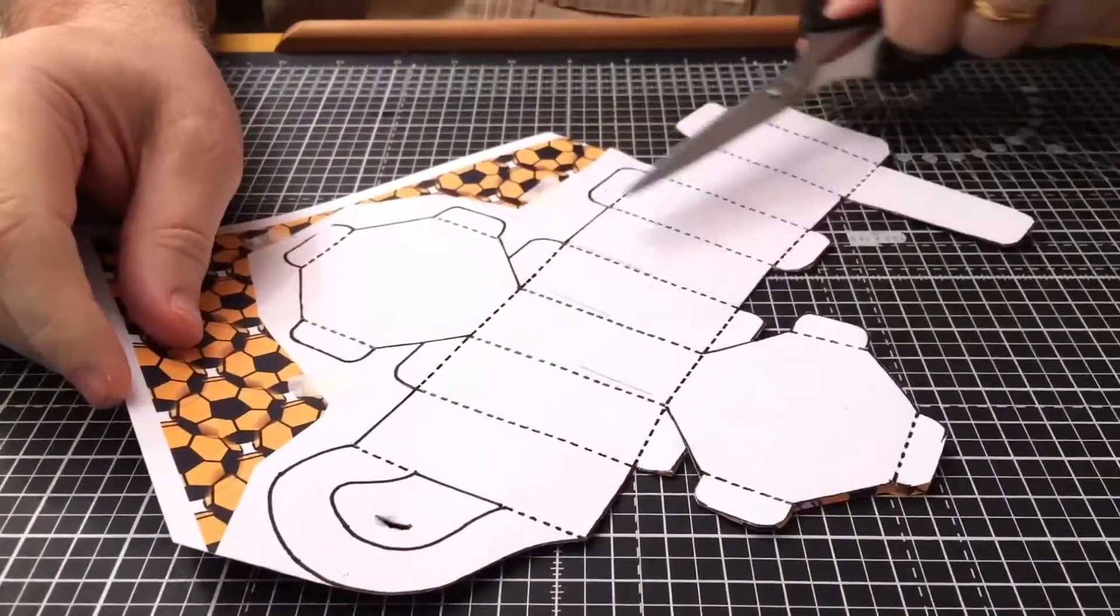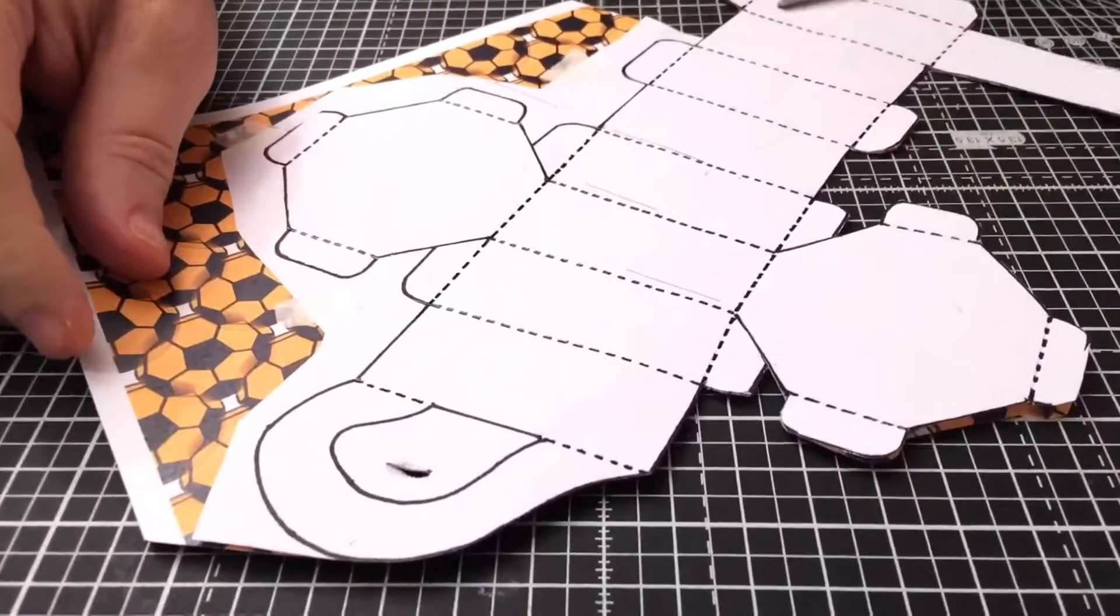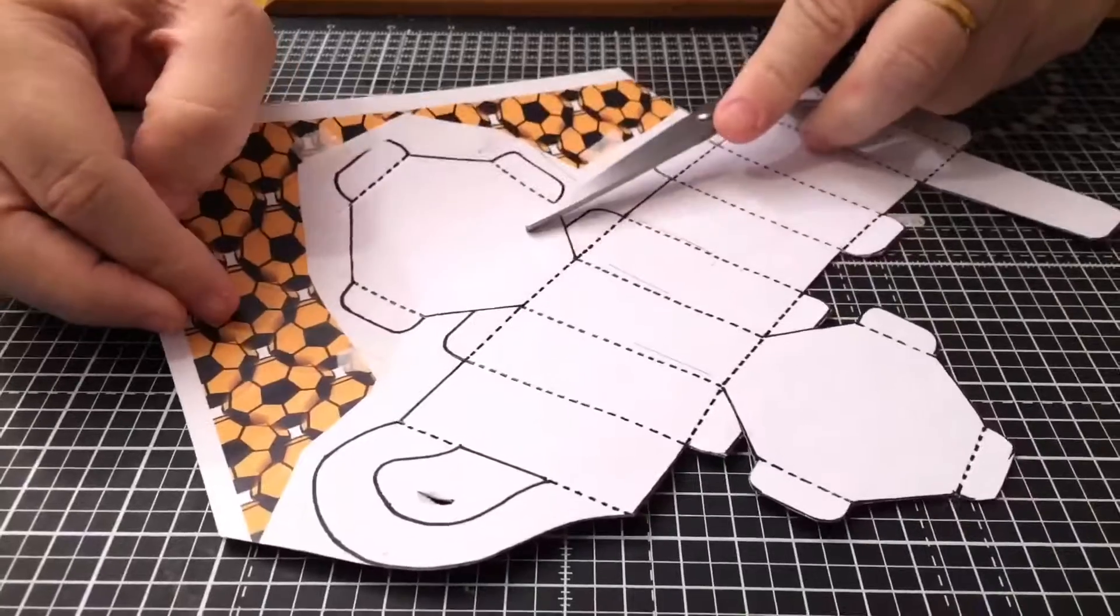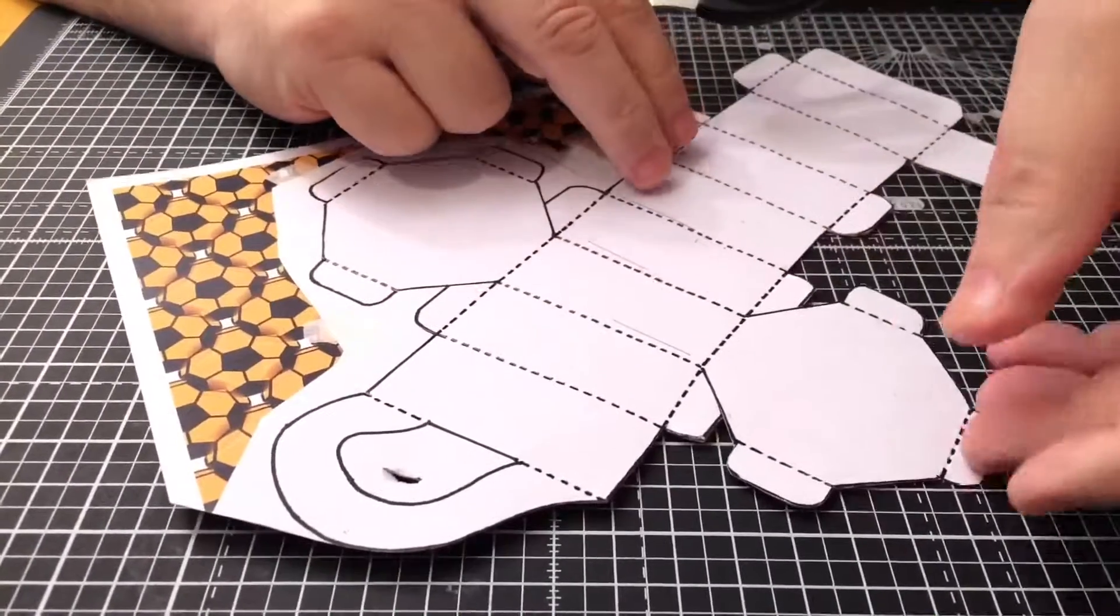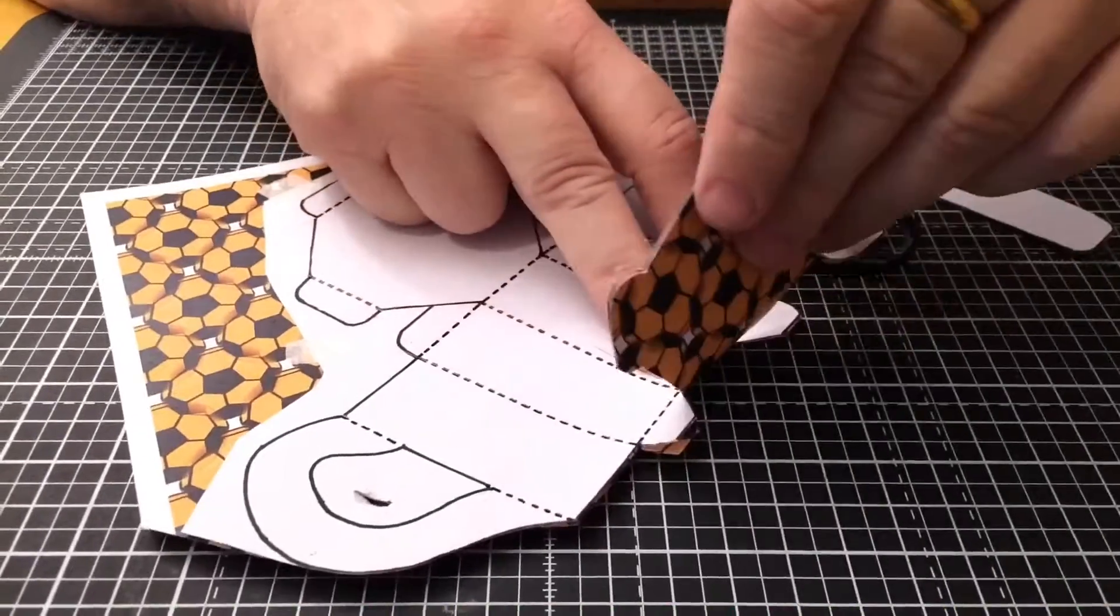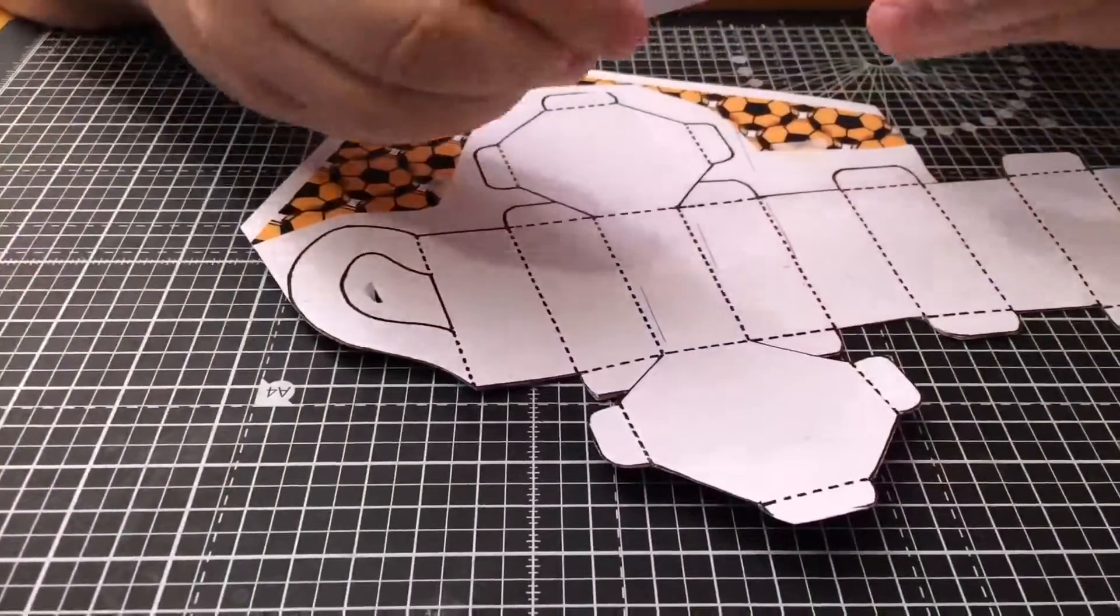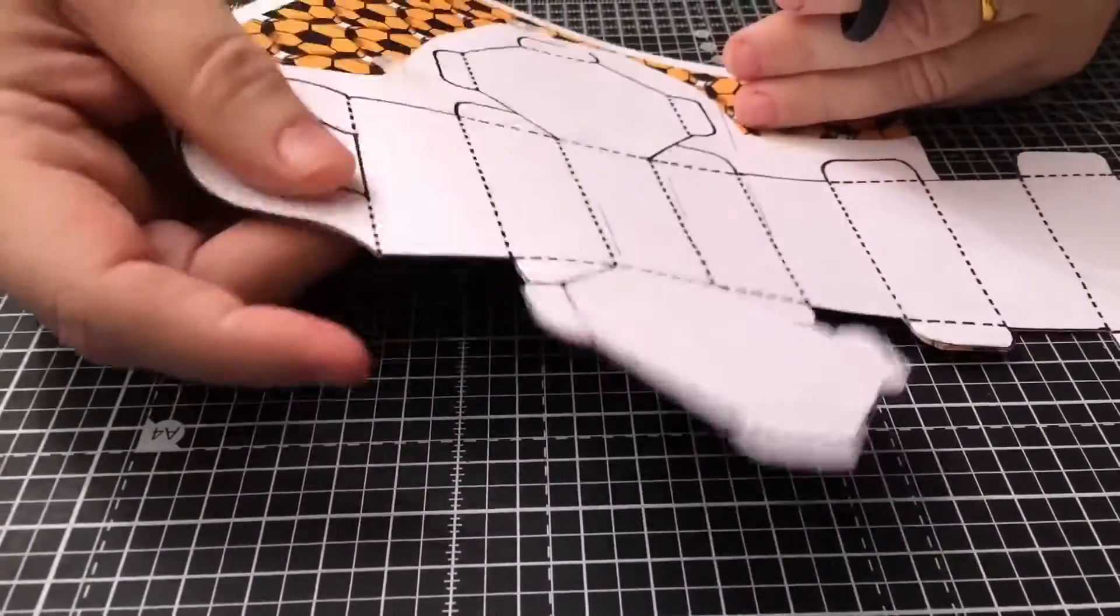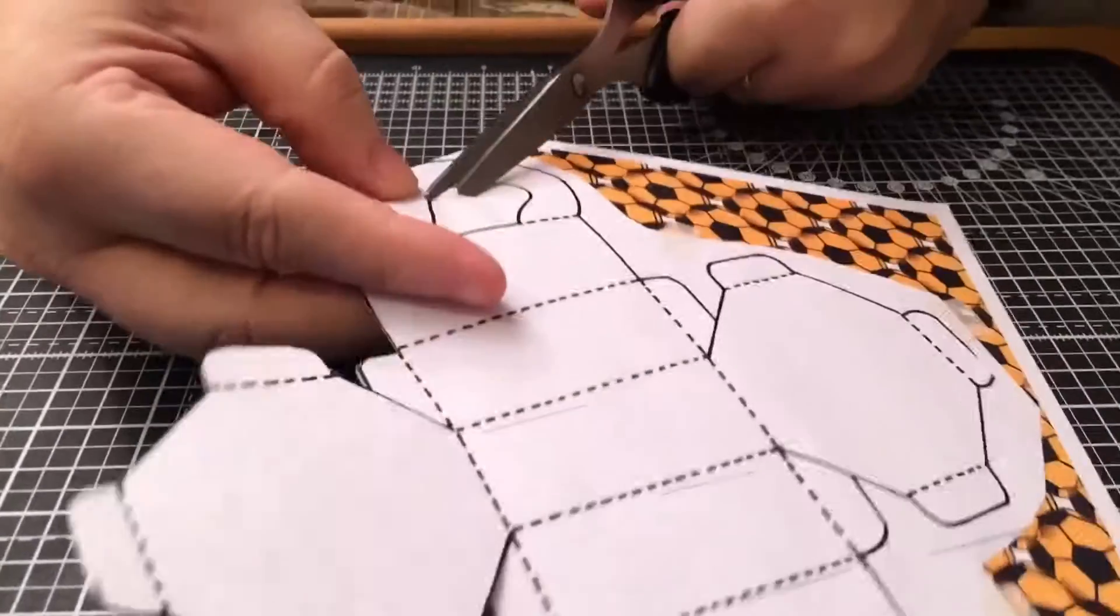When you've scored all the dotted line sections, you can start cutting it out. Pay attention here - you can see the black line that goes into there, which allows you to fold this over. When cutting out the handle, try not to bend it. I usually just push my scissors through and gently cut it out. Now I've cut out the template completely, and you can take away the main template.